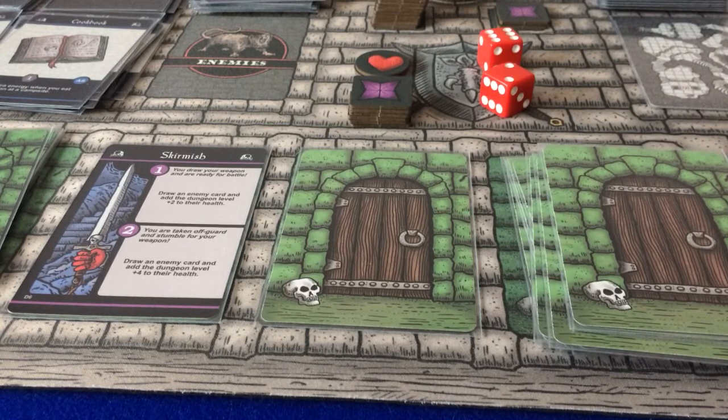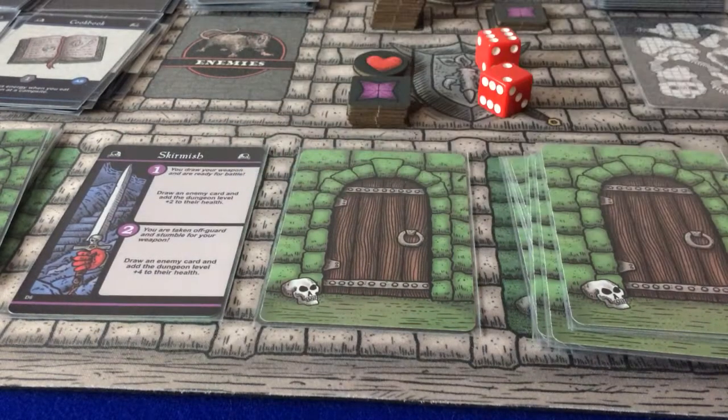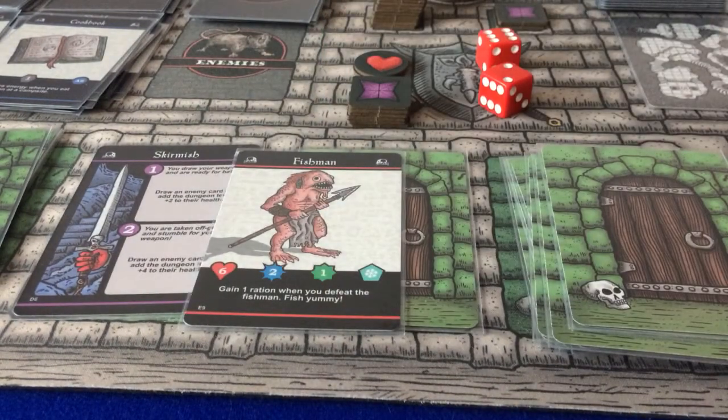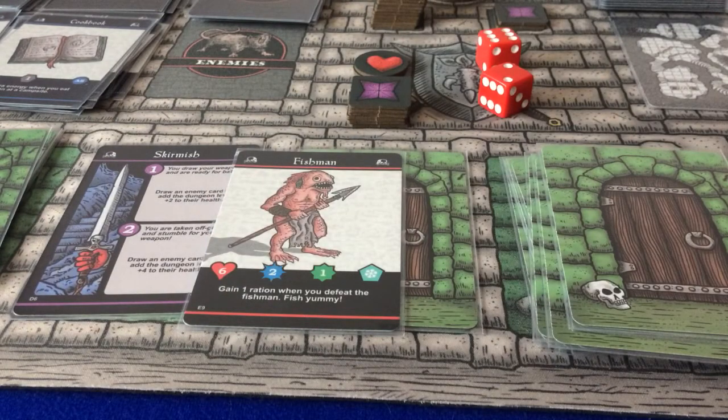Okay. No, we'll give it a try. Let's do the skirmish. Okay, so we're at level 3. So draw an enemy card and add 2 plus 3. So it's adding 5 to its health straight away. And it is a fishman. Okay. Got 6 plus 5 takes him to 11.